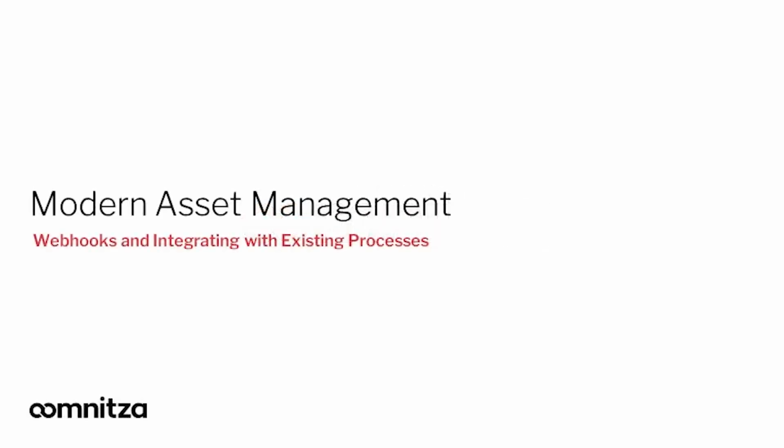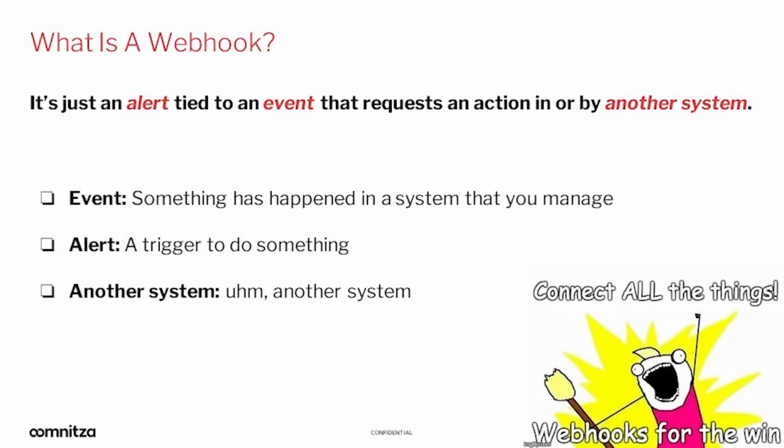Today, we're going to talk a little bit about webhooks and how Oomnitza can integrate with your existing processes. First, let's clarify a couple of definitions. What is a webhook? It might sound fancy, but it's really a very simple concept. A webhook is just an alert tied to an event that triggers an action in or by another system.